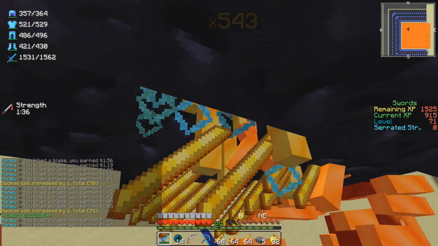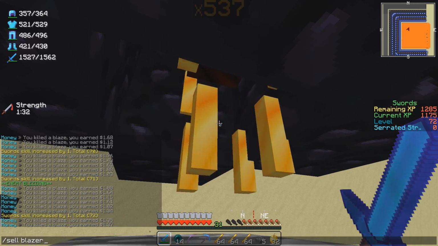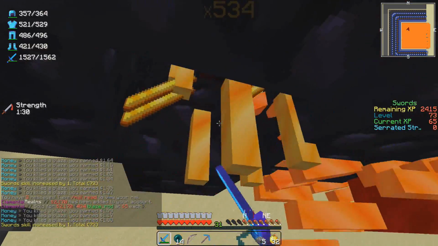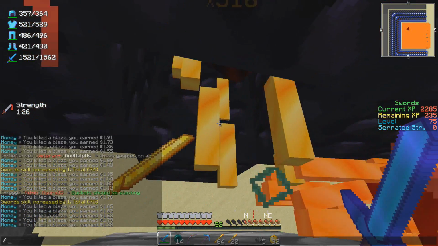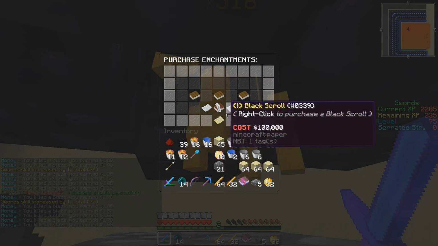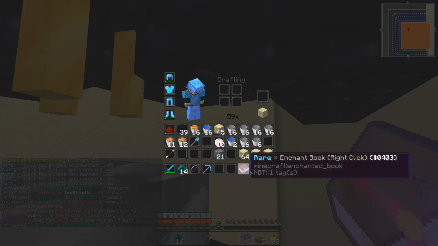I'm sitting here grinding some blazes right now. There's a stack of about 500. I figured why not. Blaze rods are decent money, not as good as I've seen on other servers, but I'm at level 30 right now. I guess I'll go for a custom enchant book. 30 levels, let's go. I guess I'll just open this up and see what we get.